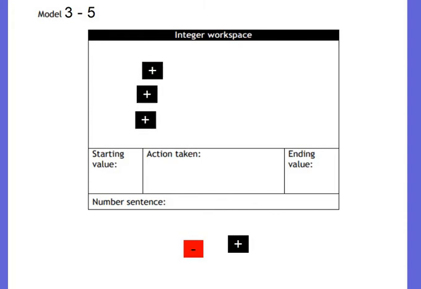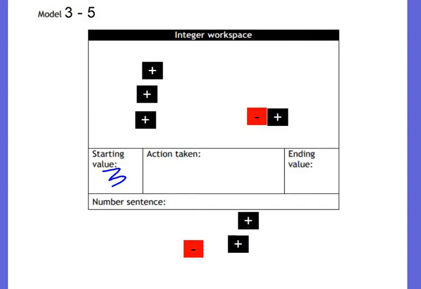Started with 3. I've got to take away chips. If I put this up here, have I changed my workspace answer of a 3 that's up here? No. But how many positive chips do I have on my workspace now? 4 positive chips. I haven't changed my final answer, but I have more positive chips now. So, do I have enough to take away now?